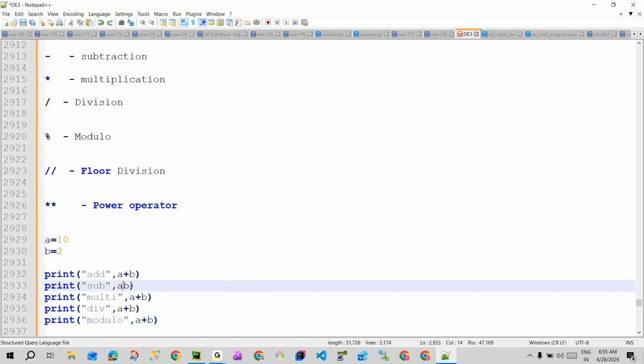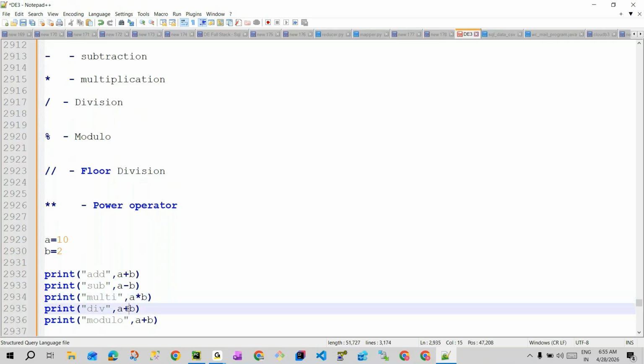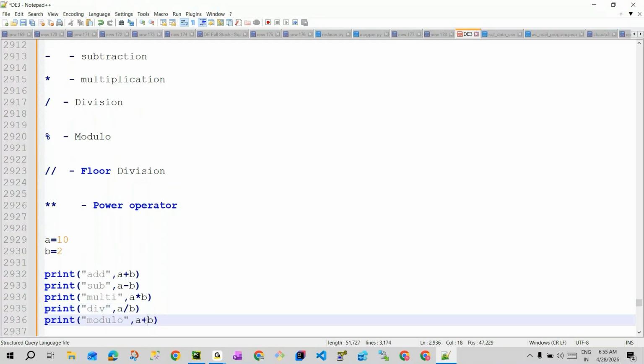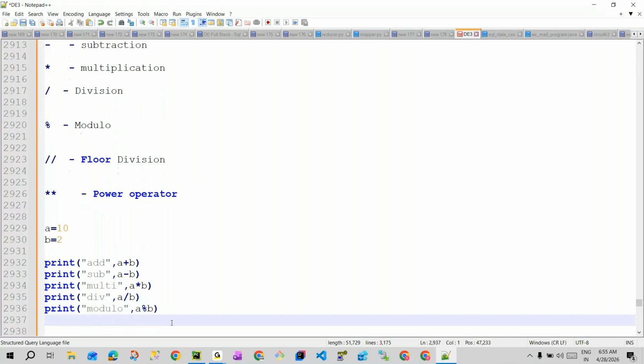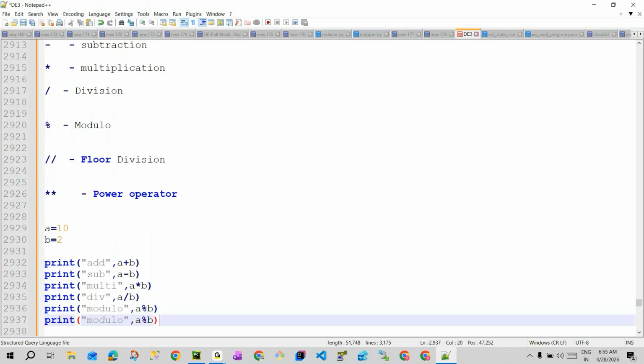Okay, subtraction. Here we can take multiplication. Here we can take division. Here we can take the modulo. And here we can take the floor division. Okay, you can store into another variable.